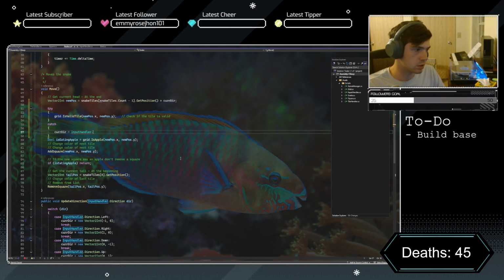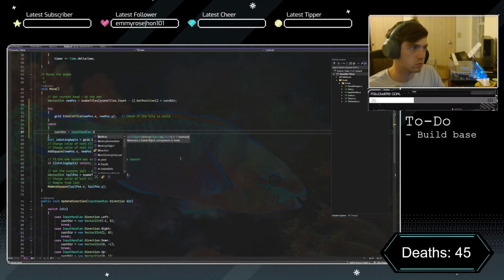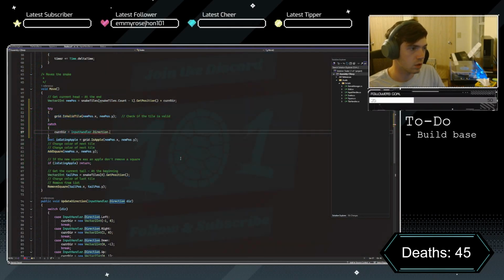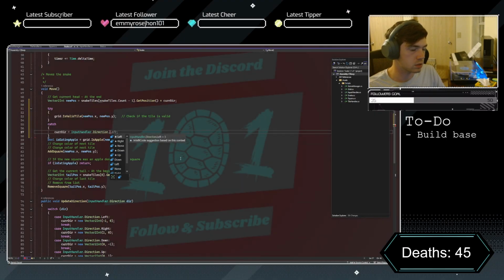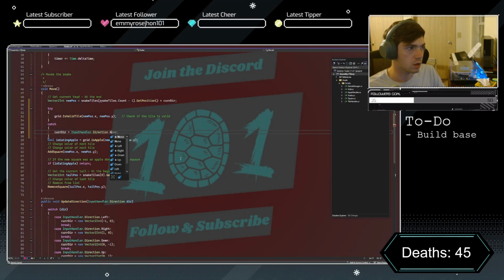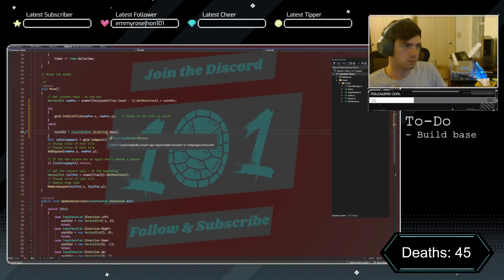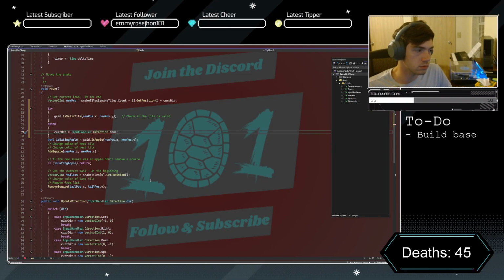Input handler dot direction dot none. Why doesn't that work? Oh, okay, I understand.